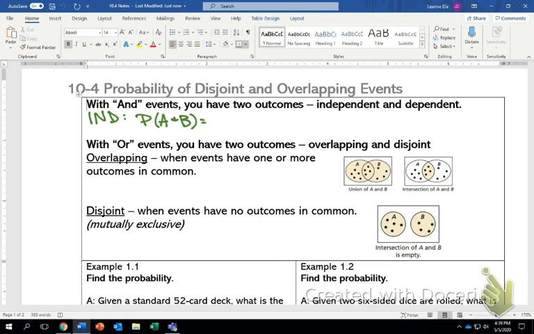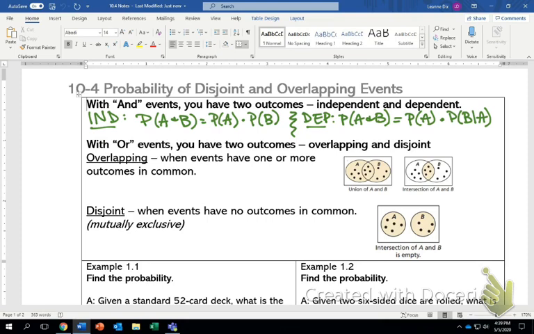And if we put those cards back once we were done, then the first event did not affect the second event, and so therefore we just multiplied. Then it came to our dependent events, and that was when we had the same scenario. We needed to draw two cards, but we did not replace our card once we were done. So this was still the probability of A and B, a heart and a heart, but it was the probability of drawing a heart the first time and the probability of drawing a heart the second time, given that we already took a card, or given that event A already occurred. So that is what 10-3 was about.